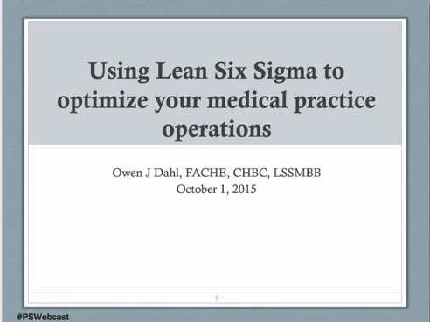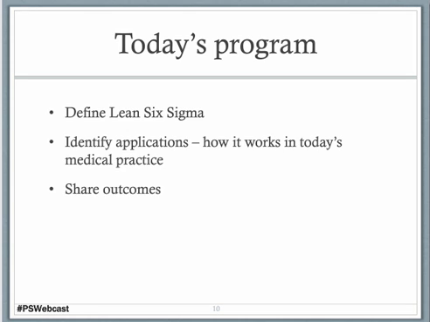And I think that's key there because when we talk about this, we really want to talk about optimization of improving patient care. And that's what this is all about. So our program, we're going to define and kind of go through the principles and some of the tools. And as we go through that, we'll be talking about applications that we've seen and that can be used with the tools that we talk about, and then share some of the outcomes.